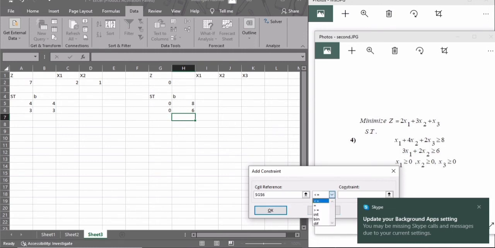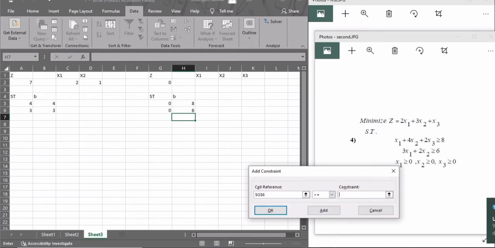And the others should be 0, 0, 0, greater than or equal to.